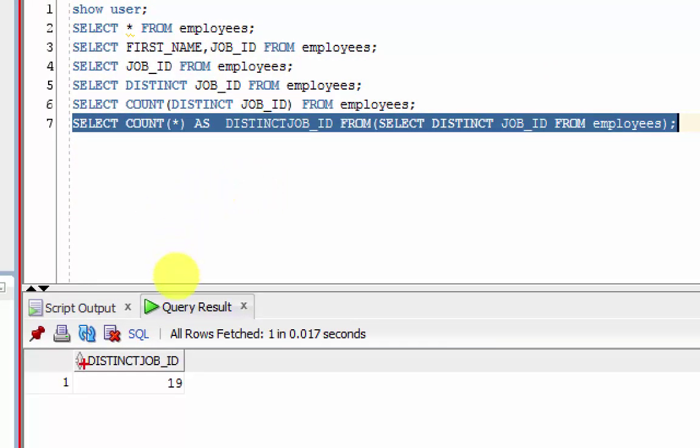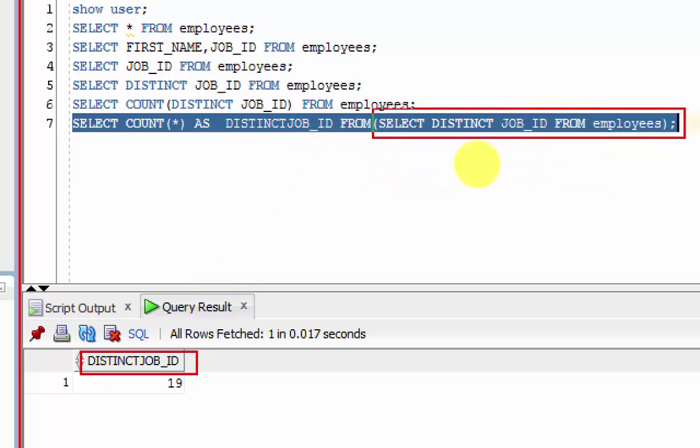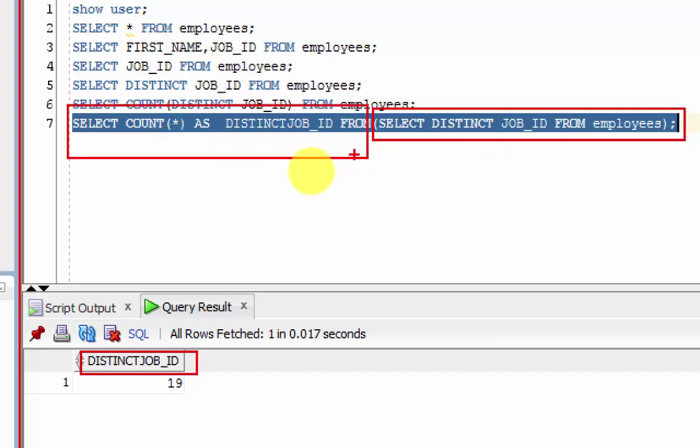In the seventh statement we use distinct job id, so for more complex tables or more data you can use this one. This is the inner line, and after that the total statement is executed. Don't be confused, this is the outer side of the statement.